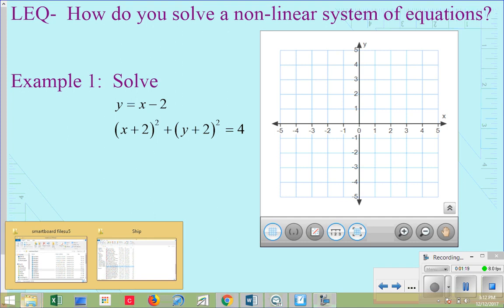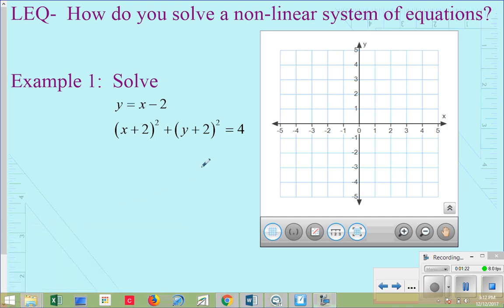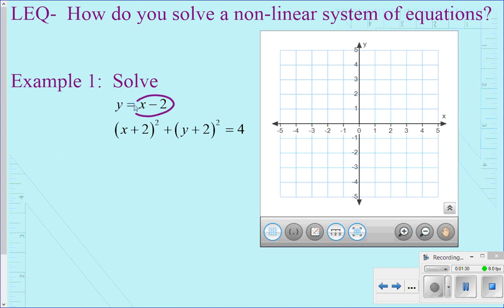So in order to solve that, I'm going to substitute x minus 2 in for y, which says I'm going to subtract 2 and then add 2. So when I do that, I'm getting just an x, and that squared equals 4. So in order to solve this for x, I'm going to have to square the x plus 2, which gives me x squared plus 4x plus 4, plus the x squared, and that equals 4.